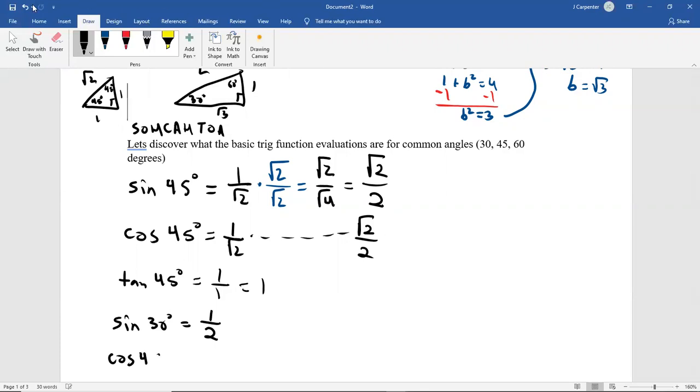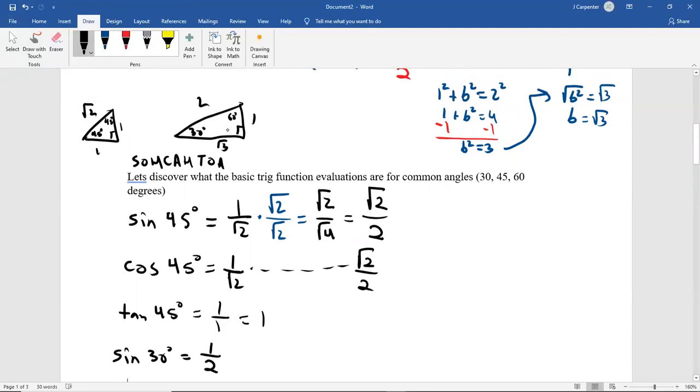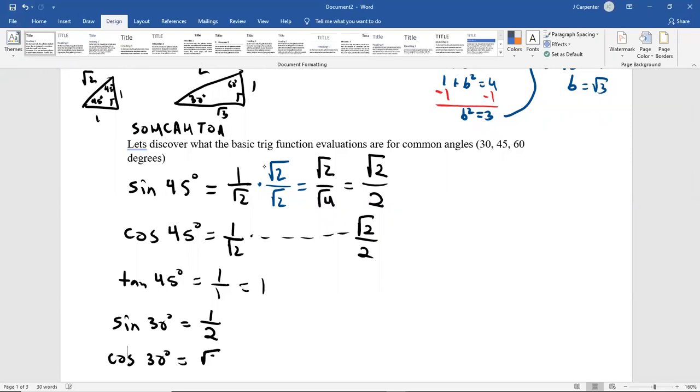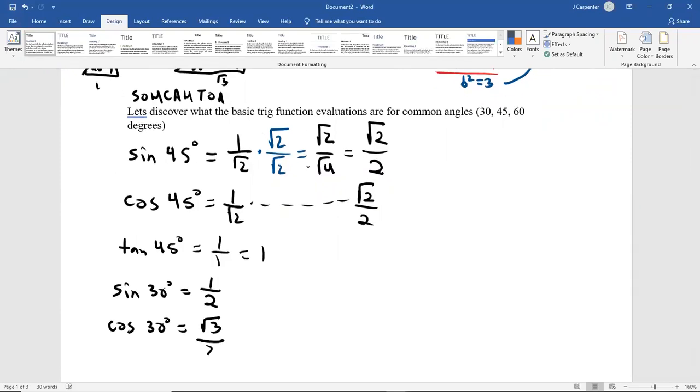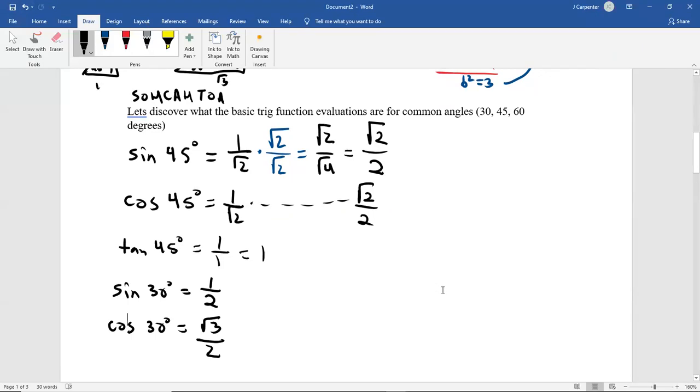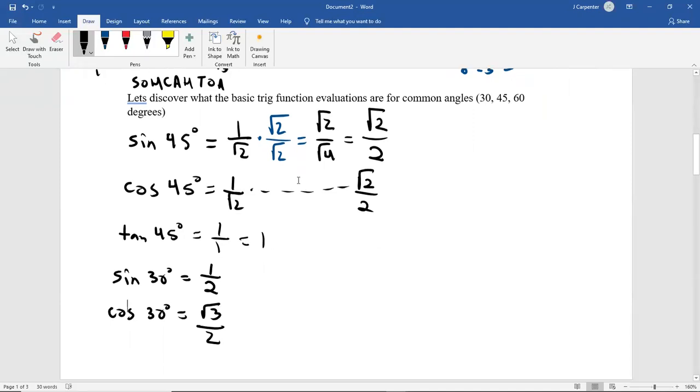Cosine of, I'm looking at the 45, sorry for that. Cosine of 30 degrees. So again, back to our 30, 60, 90 triangle. We're here. Opposite, adjacent, hypotenuse. So the adjacent's the square root of 3. We're on CAH. Adjacent over hypotenuse, square root of 3 over 2. So this would be the square root of 3 over 2. That's it. You don't have to clean this up because the bottom number is not a radical. This is perfect. It's fine.